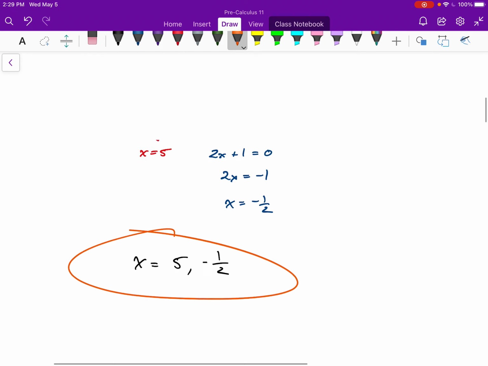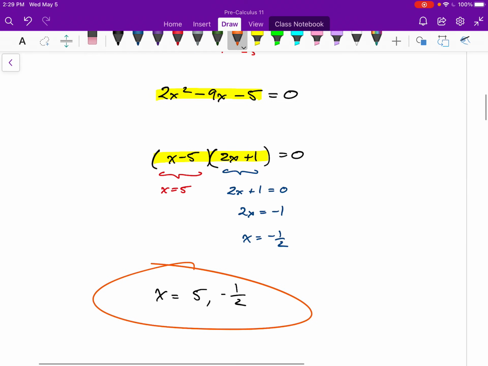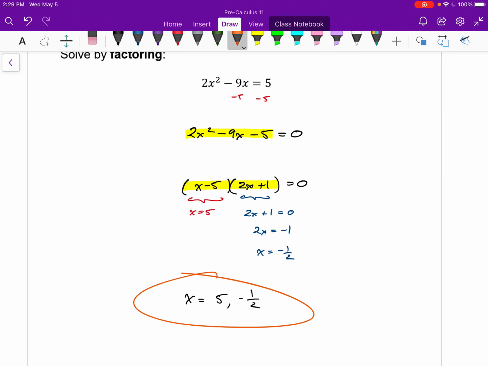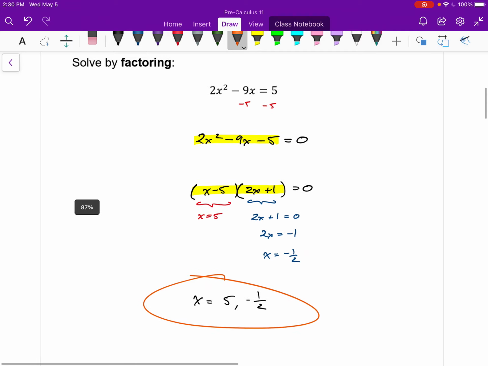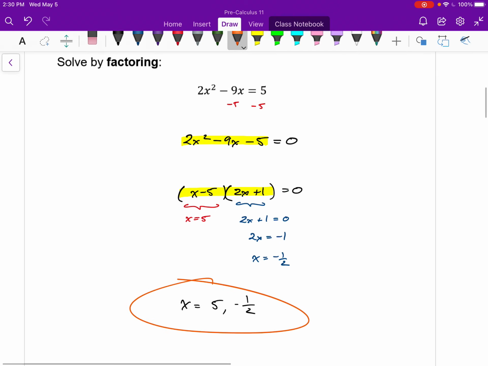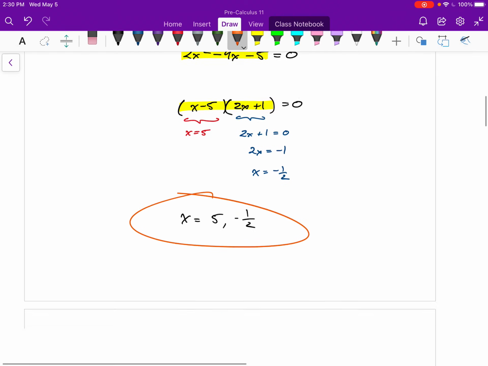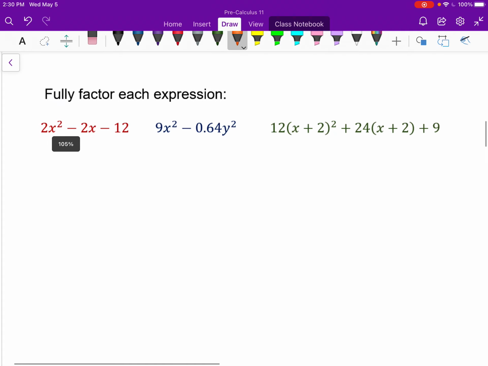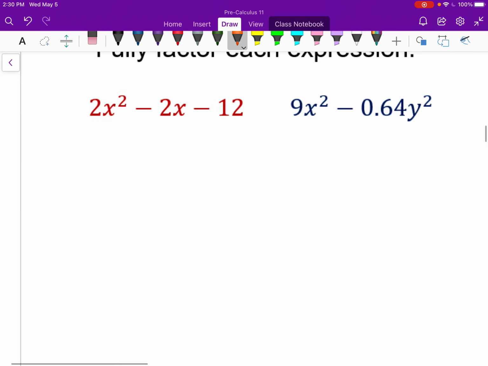And so solving by factoring is usually very quick and very efficient, assuming we can factor it, and assuming we are proficient with the factoring side of things. But again, there's a reason we started with factoring in this course and had several lessons reviewing factoring. And like I said, you can go back to those videos at some point if you need a bit more review. So I don't want to keep repeating stuff I've done before. What I want to do here, if I'm going to start talking about factoring again, is look at some stuff that we may have forgotten about or that is a little bit trickier than what we saw earlier. So for example, I want to factor this.